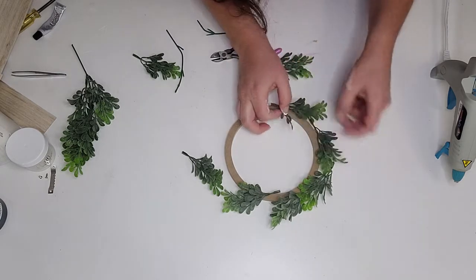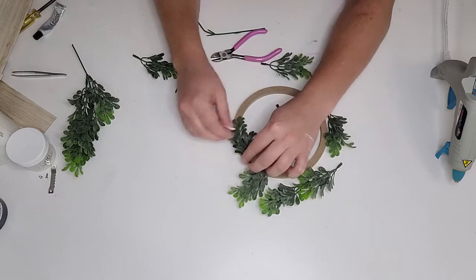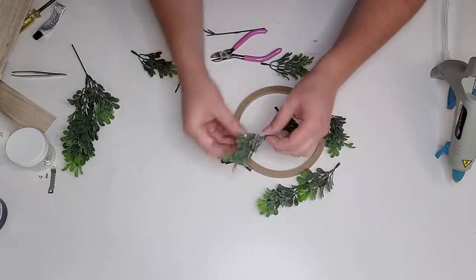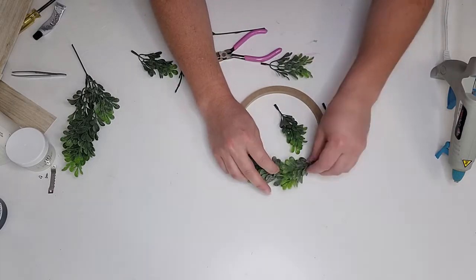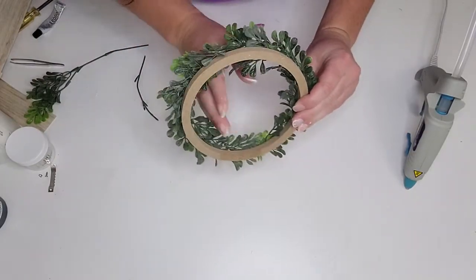I just hot glued one piece down, and then I hot glued where the stem was down on top of that. I just overlapped it over the entire thing to get a nice circle and just let it go with the shape of the wreath, but then let the pieces of greenery that lay over the edge just do what they want to do. And it's simple as that. I didn't paint the wreath any colors.